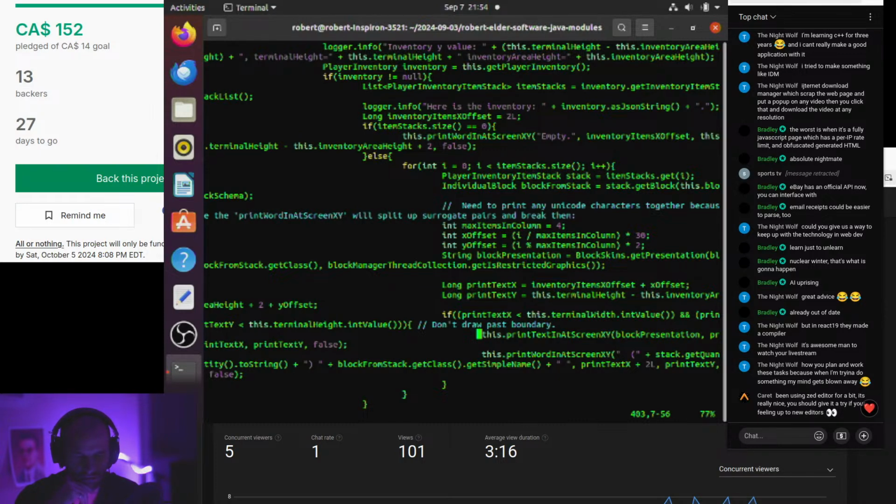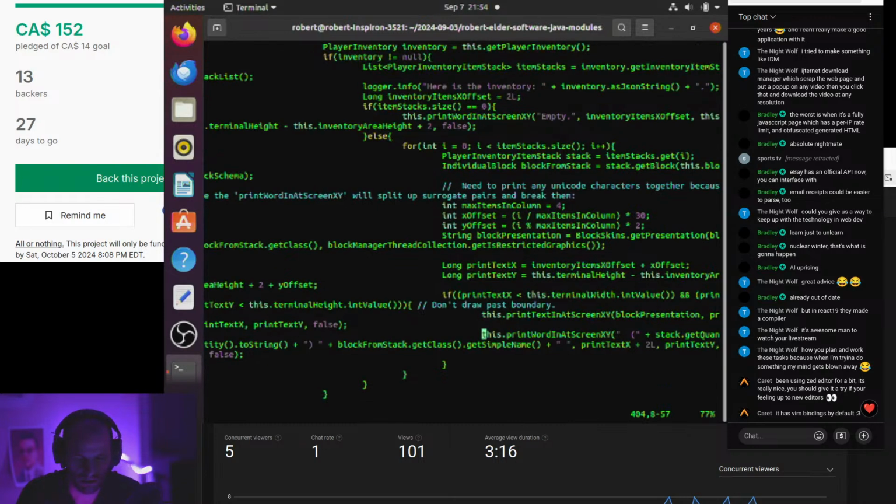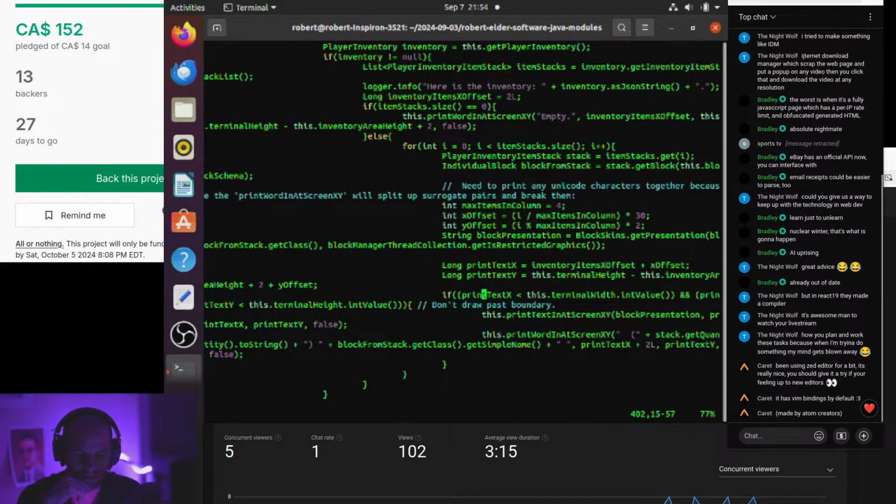People said it was super good and had lots of extensions, but I didn't quite like it. And there was Atom Editor, which I tried for a while, and then it got completely abandoned. It has Vim bindings by default. Yeah, I don't know, but Vim also has Vim by default.